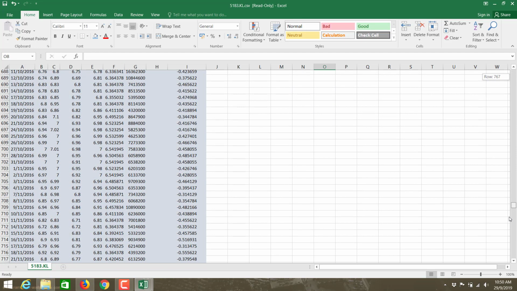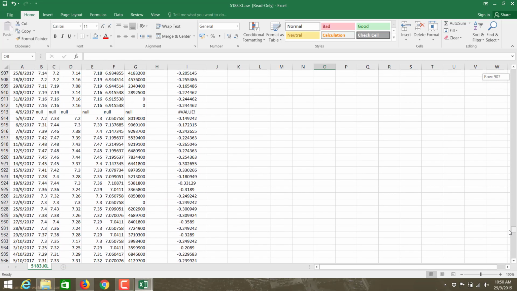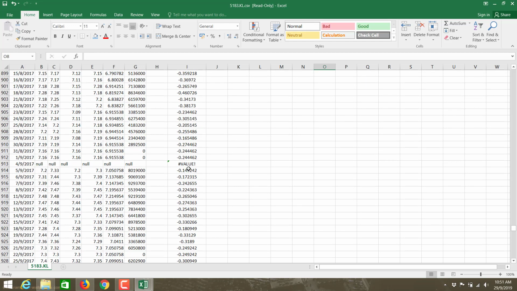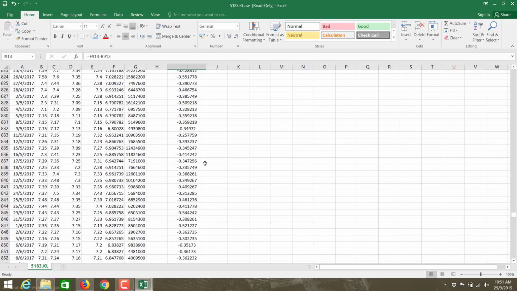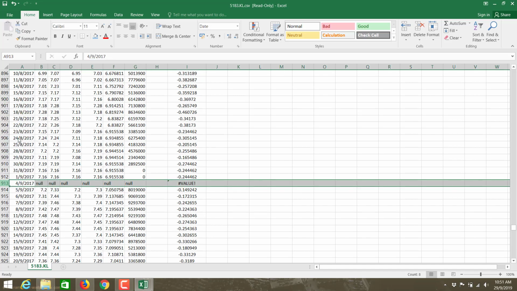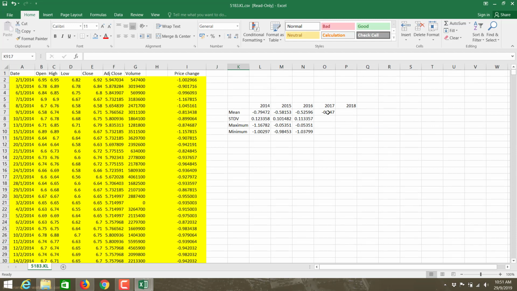Let's check the number again. Oh, there is no mistakes. But because there is one value here which is not a number, your calculation will have to remove this case. Okay, so we just highlight, delete. Alright, now the number should appear. Yes, now it appears. See, any value which is not a number, just remove.